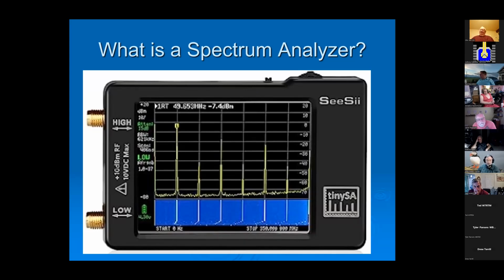So this is a little guy that's on the market there called a Tiny SA spectrum analyzer. And this will give you some very basic information, actually a little bit more than basic. It'll give you some good information on what you can get from a spectrum analyzer. So it's okay for doing some basic testing, and we'll talk about what that is.